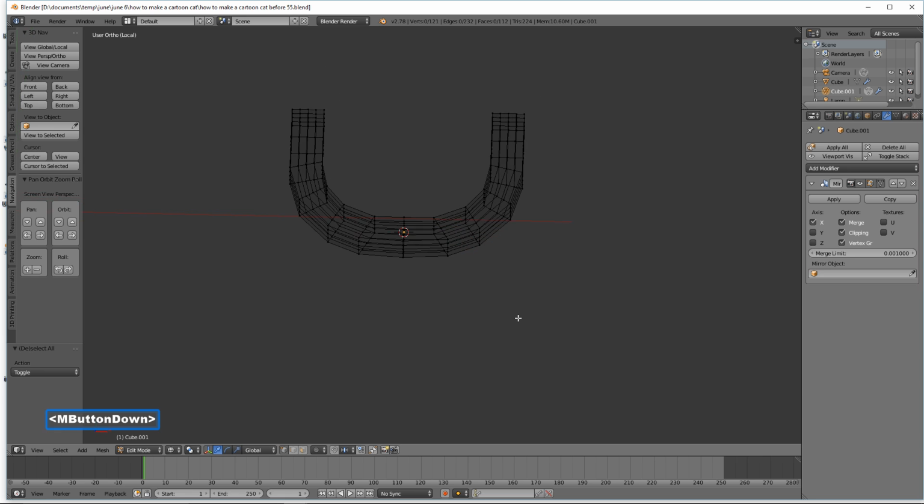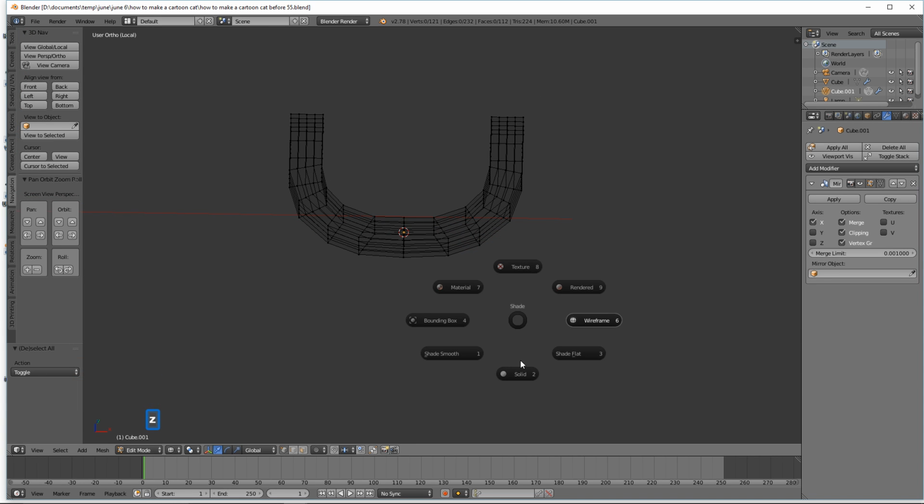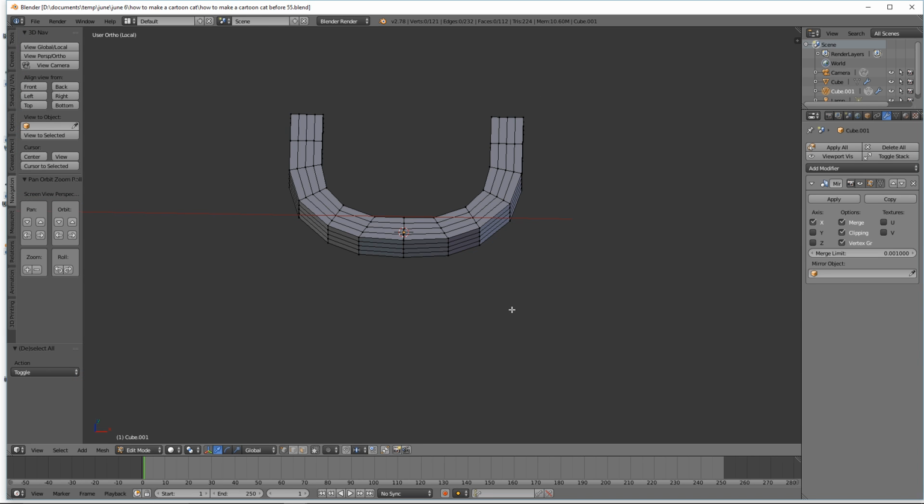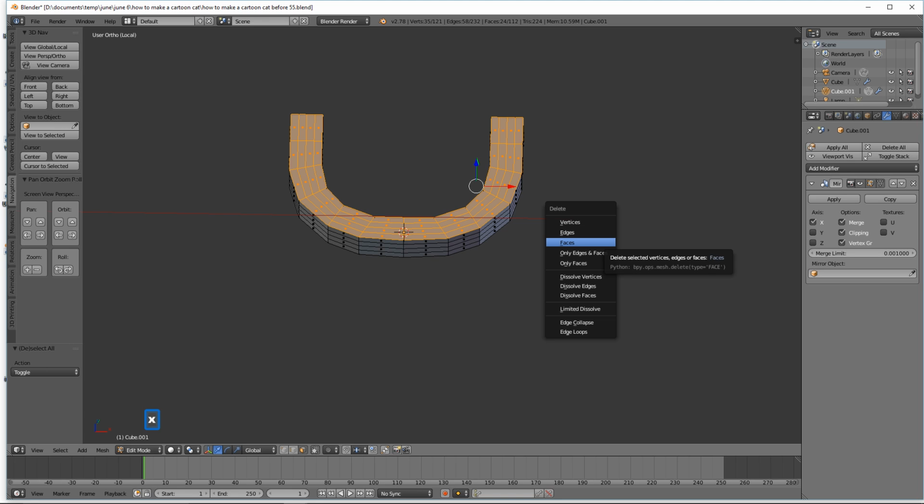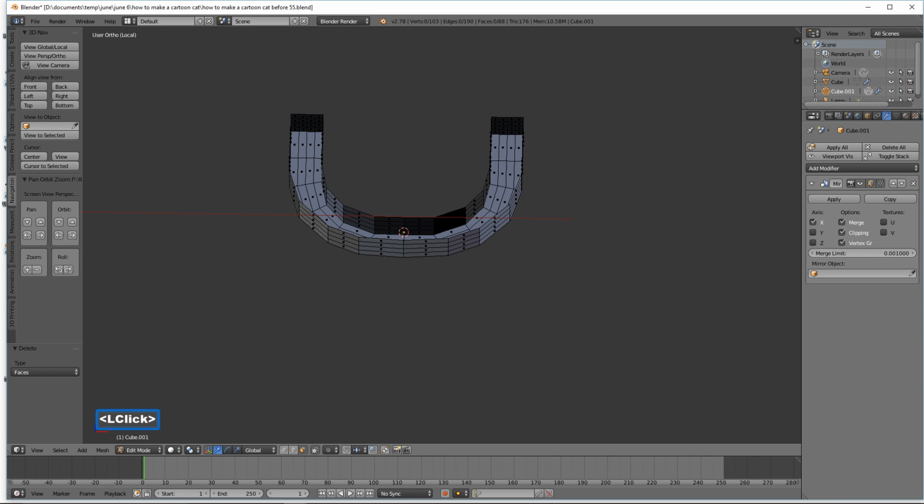Okay, I'm going to hold the middle mouse button to rotate the view. I'm going to press Z and then select solid view. I'm going to press C for paint select. Oh, let me right click to get out of paint select. We need to be on face select. Now we're going to go to face select by pressing C. We're going to take all this geometry because it's going to be unseen. I'm going to right click to get out of paint select. Then we're going to press X to bring up our delete menu, then choose faces to delete.